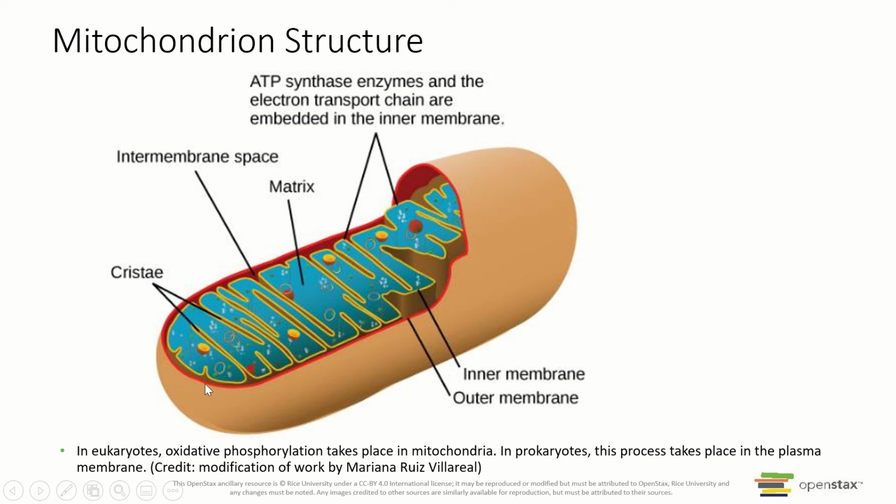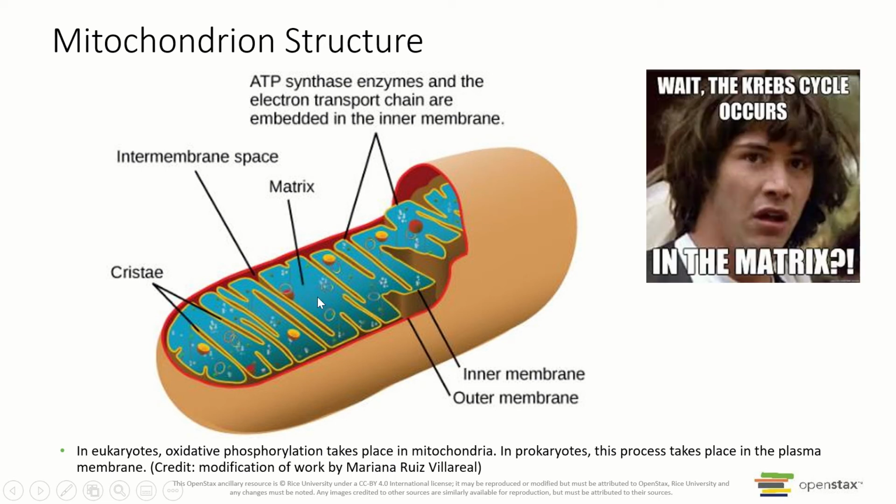And then inside the mitochondrion, this is kind of cool, you've got little circles of DNA, just like a prokaryotic cell. We've got other inclusions and things like that. And then embedded in the membrane here, we're going to have the enzymes for the electron transport chain and ATP synthase. And we'll come back to that. The stuff for the citric acid cycle is going to happen in here with these little inclusions and things inside the matrix. The Krebs cycle occurs in the matrix.